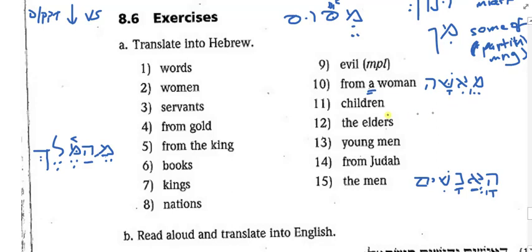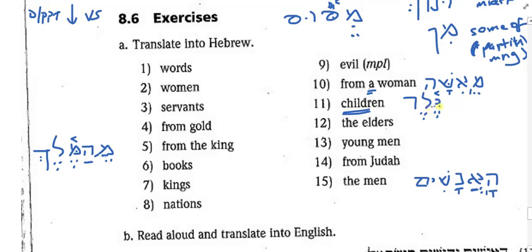Can I have you look at number 11? The word for child. We got the plural for children here, but just think about the word child. What's the word child that you've learned? Yeled. Remember yeled. Yes. My mother yelled at me when I was a child. Accent is on the yod of yeled, because this is what kind of a noun? Segolate noun. Everybody say that with me. Segolate. It's a segolate noun.